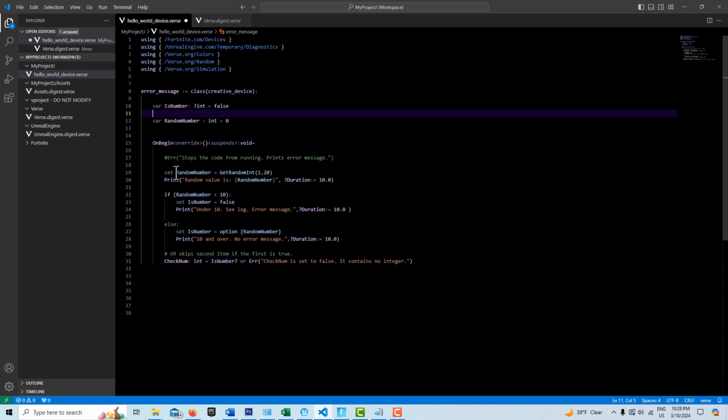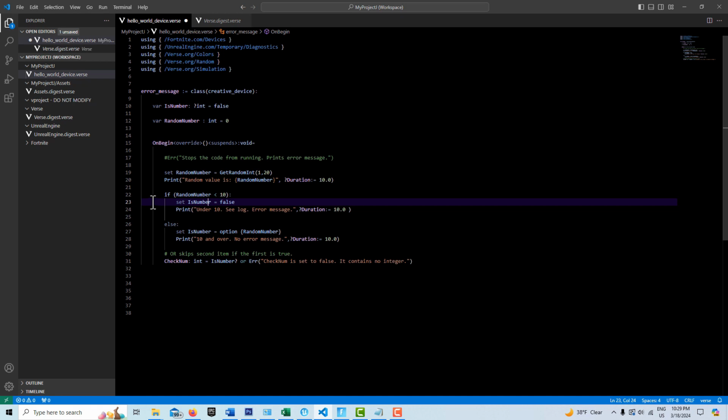What I'm trying to do is just create an event that could go either one way or another. So here we print out the random number so I know what it is. Then if the random number is less than 10, we set the option of integer type to false, which is already set to false, but here we're just setting it again.